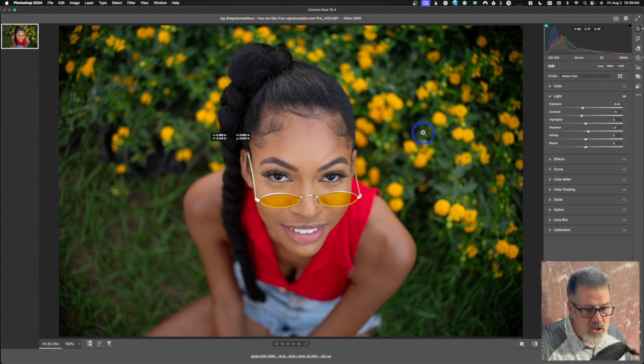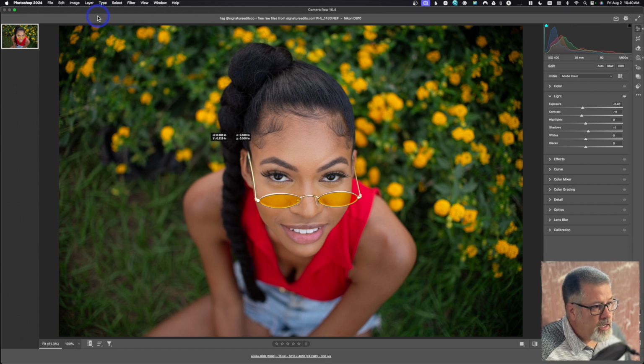There's some things that Adobe Camera RAW is much better at than Adobe Photoshop, and one is white balance of your image. So I just set my camera to auto white balance. I don't worry about it because I can do it after the fact. And I have a lot of control over it, something that you would not have inside of the camera.